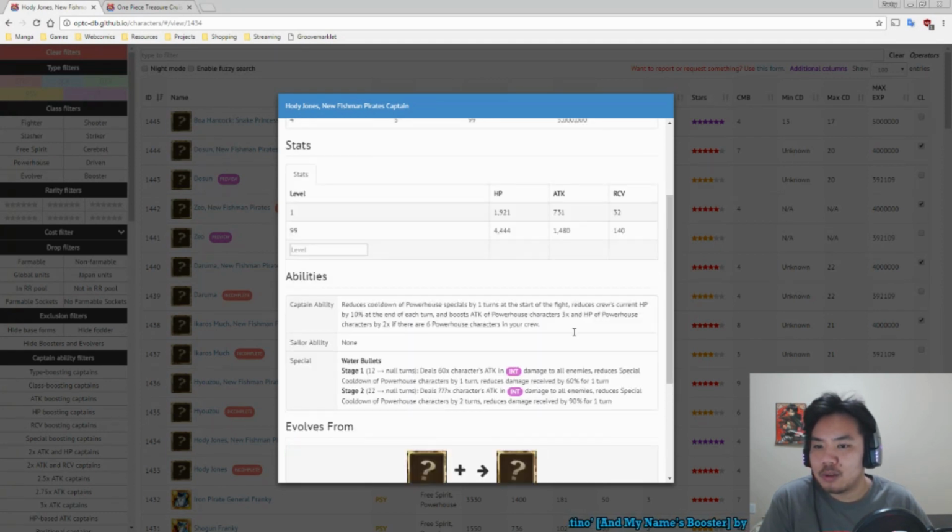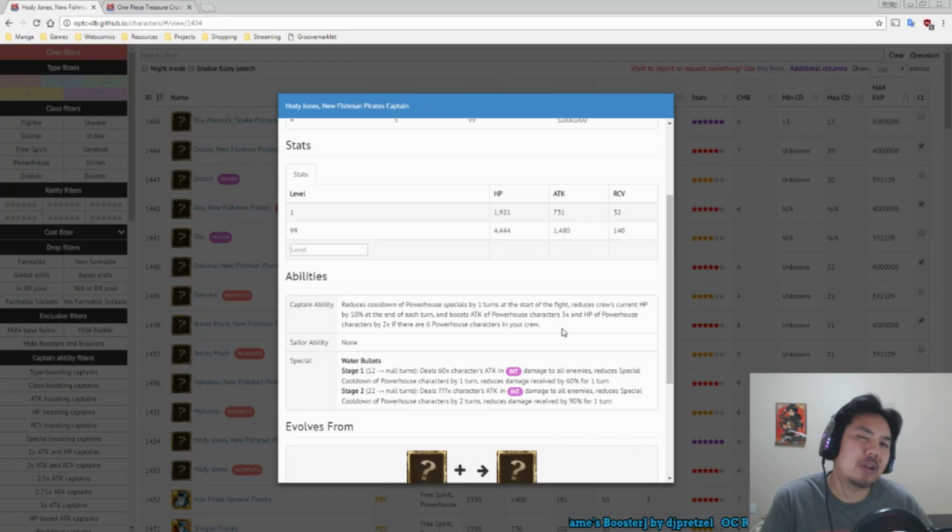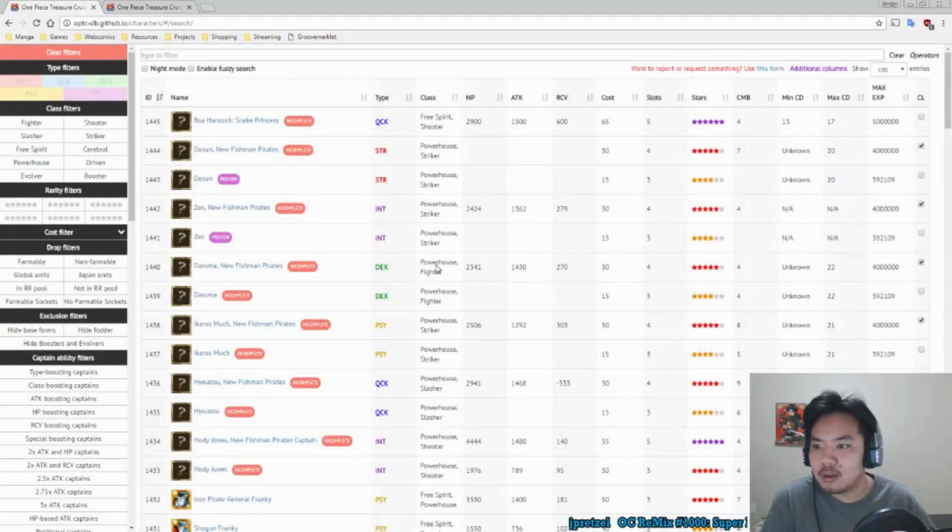Hody Jones, while not the most offensive special ability, that 90% damage reduction in addition to his 2 times attack and health makes him a very, very good captain. Probably better than Rob Lucci as it is right now as a Powerhouse captain. But a good captain is nothing without good subs.